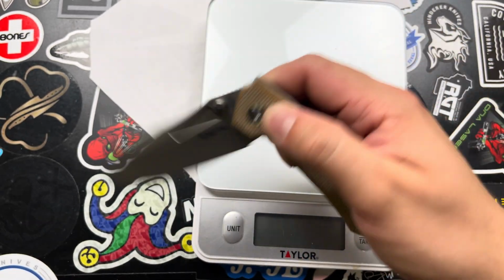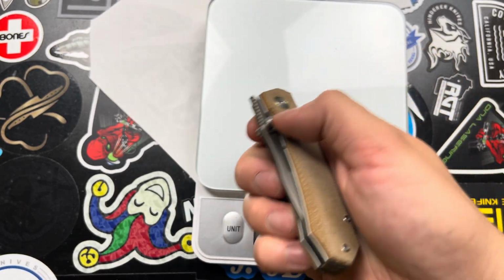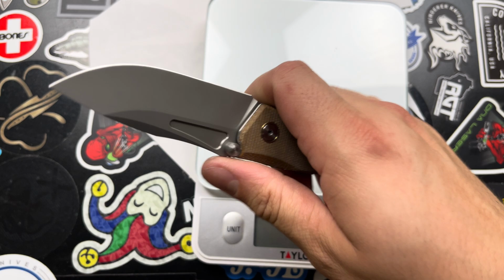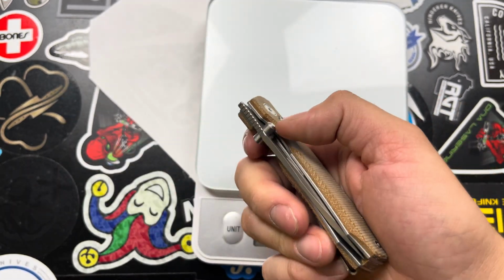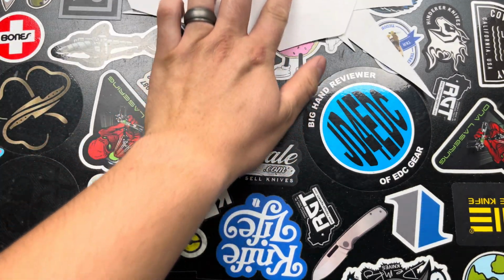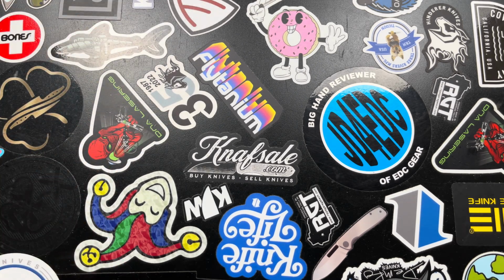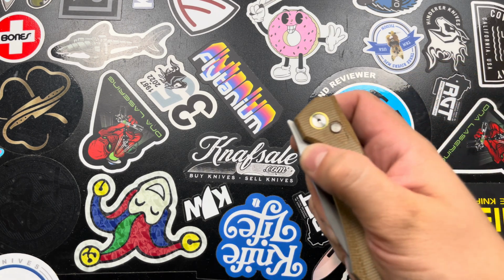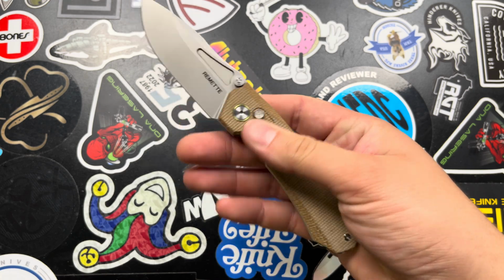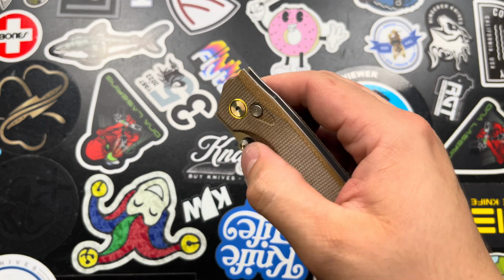Whatever. I will figure it out later, and I will share with you guys my results within a couple weeks. If I love this thing, I highly recommend it, or I absolutely hate it. It could be all over the place. But for right now, this looks pretty nice. And the action right out of the box, I'm very happy with it. I really am. So this is definitely a surprise, because a lot of the stuff that's been coming from Remette sounds good on paper, it looks good, but the presentation usually ends up being with just a couple tiny little issues. So it's going to be honestly a little difficult for me to find stuff to nitpick.